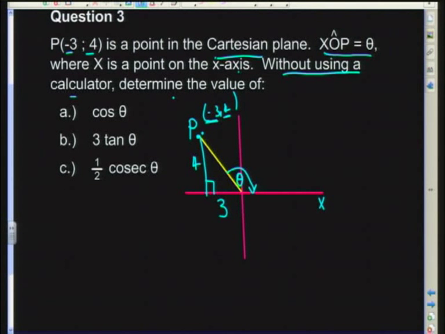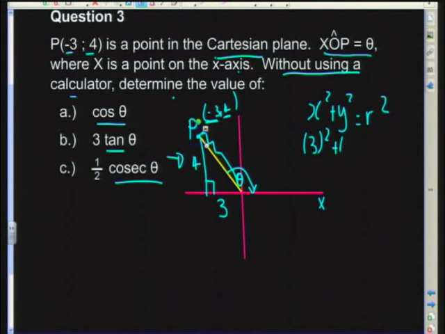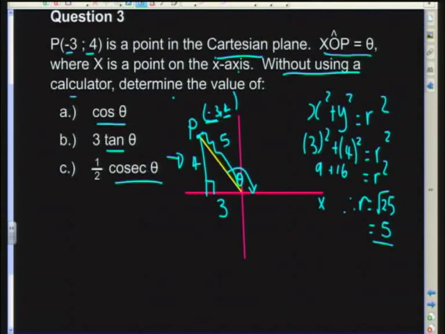All right. The first thing we should do before we even try to answer these questions, guys, is to first work out the length of the radius. So we need to work out OP, and because we got this Pythagoras triangle, we just use Pythagoras. So we can say, well, x squared plus y squared is equal to r squared in that triangle. We know that x is 3. We know that y is 4. Alright, so we're simply going to simplify. So we get 9 plus 16 is equal to r squared. Therefore, r is going to be the square root of 25. Alright, and the square root we're interested in is the positive square root, because our radius, it's a length, it will never be negative. So therefore, the radius is just 5 units. Okay, so that distance OP is 5 units.